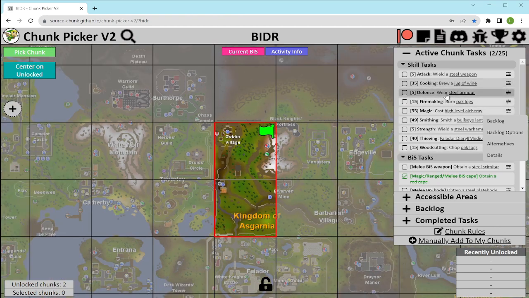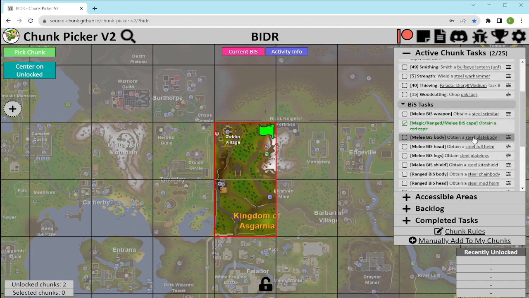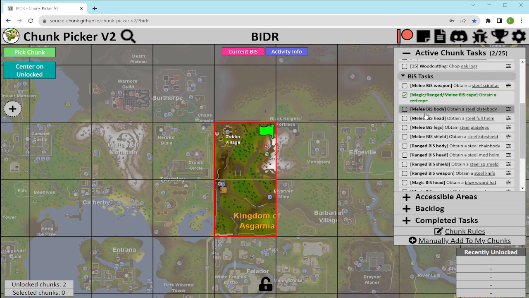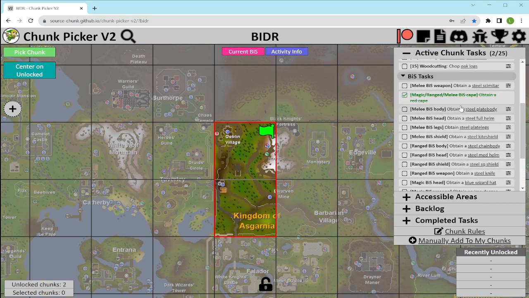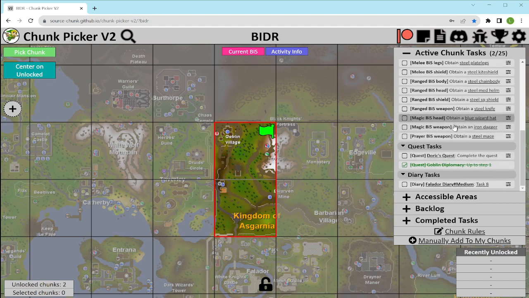So I'm going to change this, and we're going to substitute it for low level alchemy. So we're gonna actually go backlog this, and we're gonna put it as low level alchemy. And low level alchemy will be what we grind for in magic in this chunk. And I still don't think that that's very unfair, because we still have all of this, like all these obtaining our best in slot melee armor. So we have a lot of smithing to do in this chunk. It's not like we don't have anything to do in this chunk. So we have a bunch of things to do in this chunk, which is good.